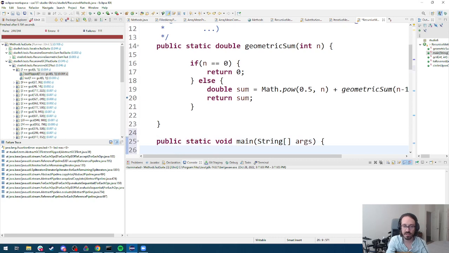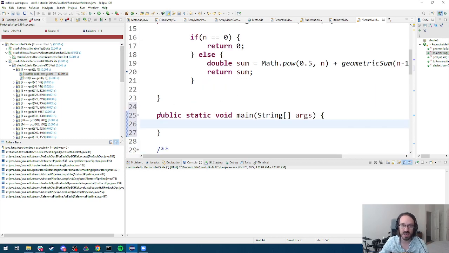We've gravitated away from main methods for a moment in exchange for these unit tests, but main methods still exist and we can still use them. Main methods are the entry point to a program. So if you want to make a little bit of code to write a little test for yourself, like I'm about to do, you certainly can.